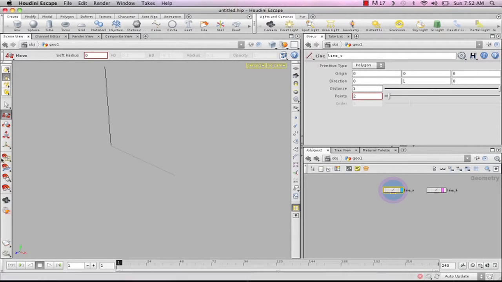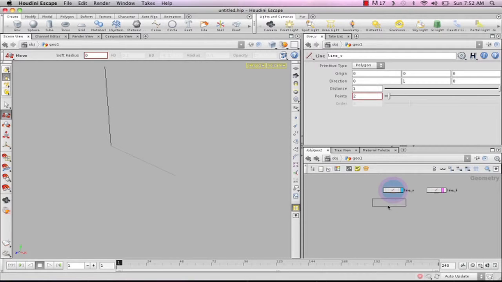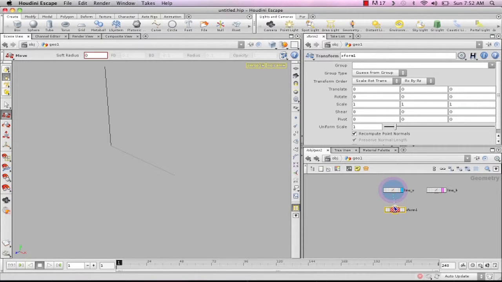Now, the one thing that we know is that we're going to want this line to always be in some sort of direct relationship to the very end of this line. And, you know, we're going to want it to travel up so that we can get radiuses and stuff like that. But initially, let's just get it over there. So that's very easy. Let's just add in a transform SOP. So we can just tab and type in, and there we go. It's transform SOP. We'll append that.